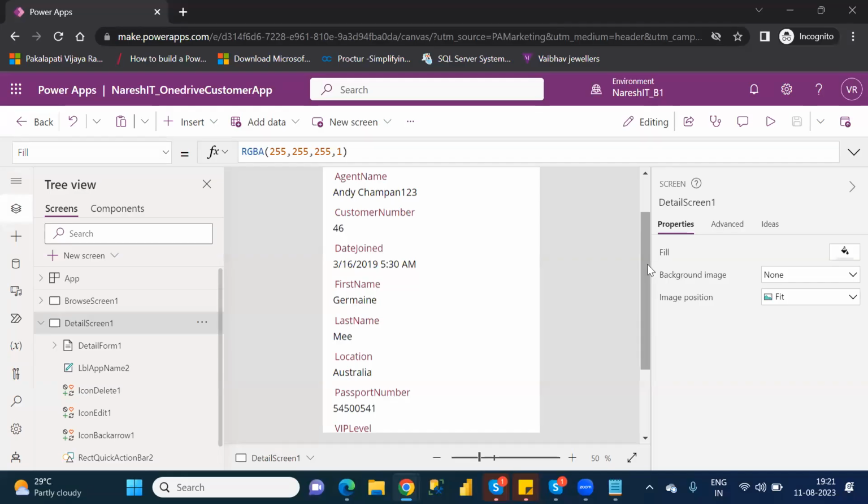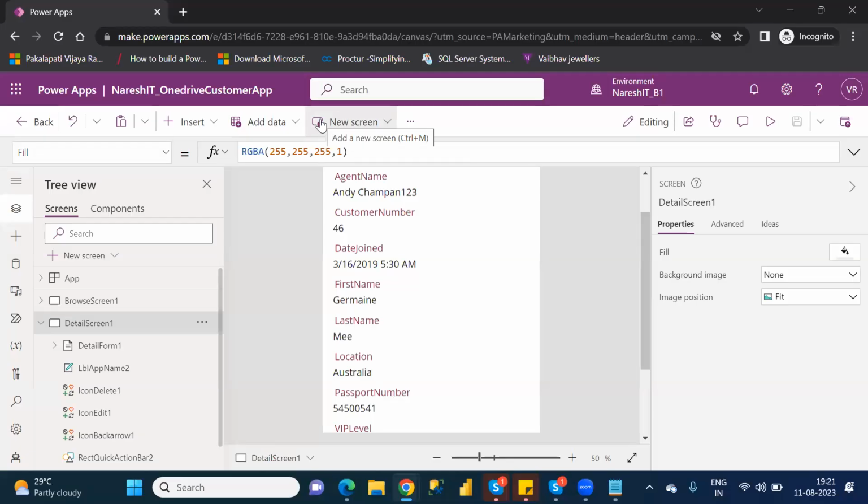If you want to show the information in form manner, like how you fill a form, and see the details the same way, then in Power Apps there are two forms available: the display form and the edit form. Vijay, if you want to show the details, why are two different forms required? One is enough, right? Why do we need two forms?